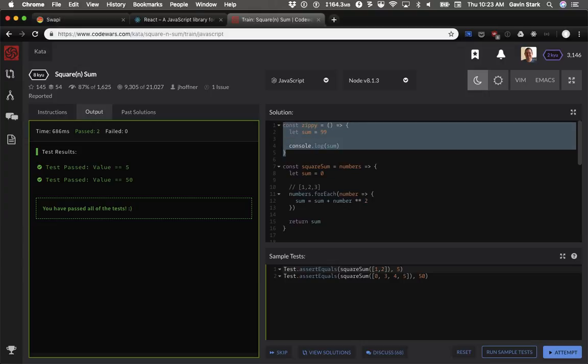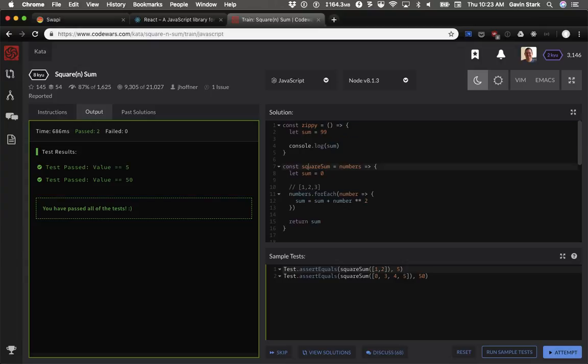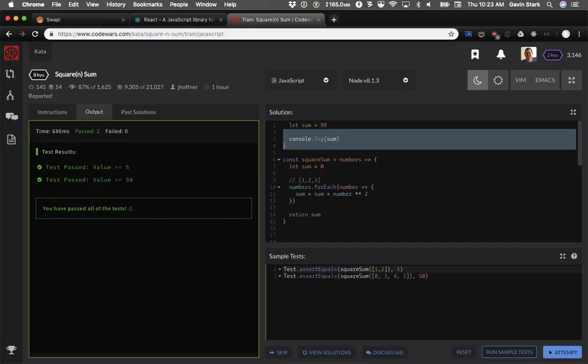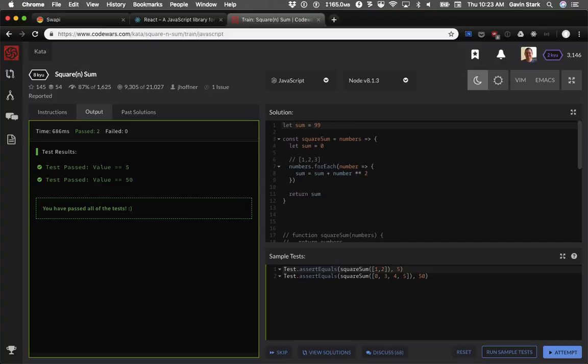What if you didn't have it inside the function? It was just on its own. Then, yeah, now it's a different rule. Now these two things are kind of inside each other. They're inside the same file. And now this sum and this sum are not the same, but if I take this let out, now they are. This sum and this sum are the same sum.